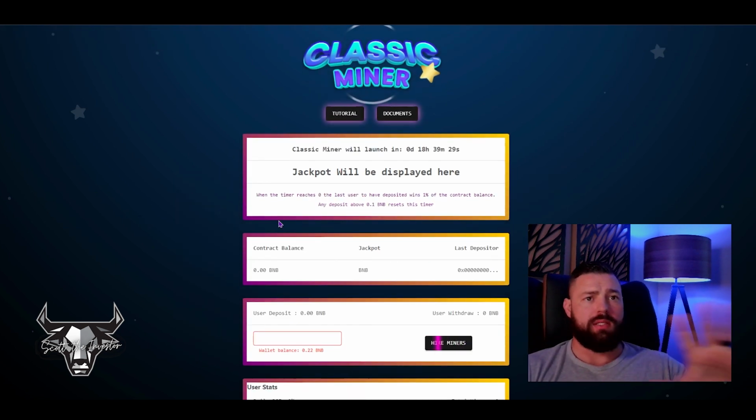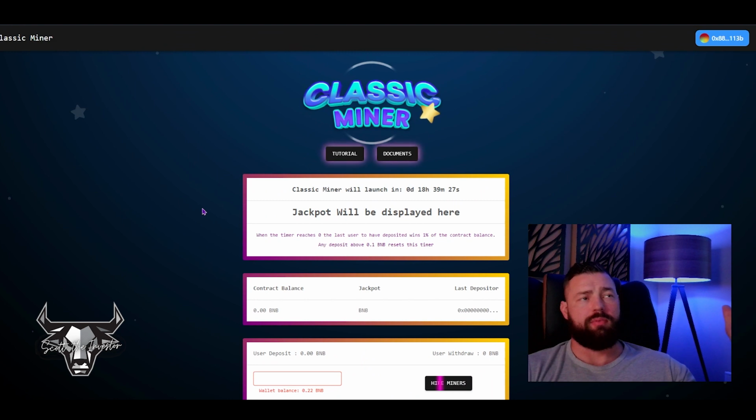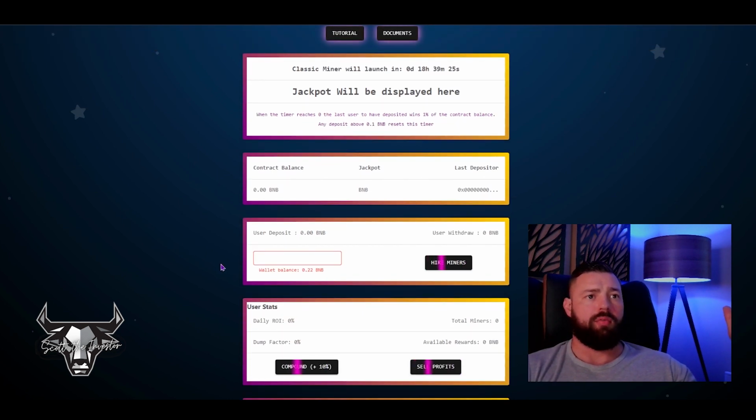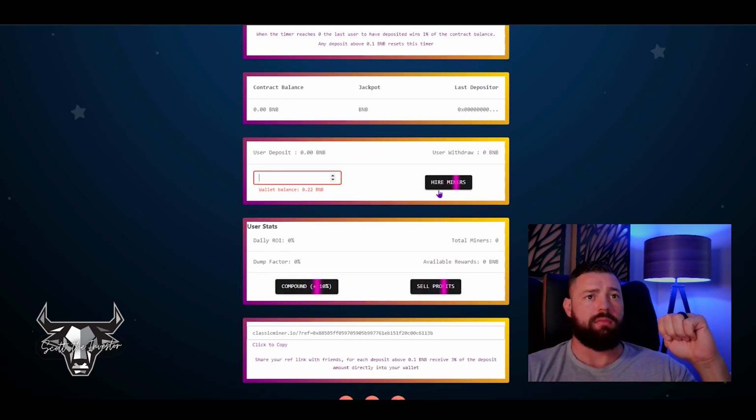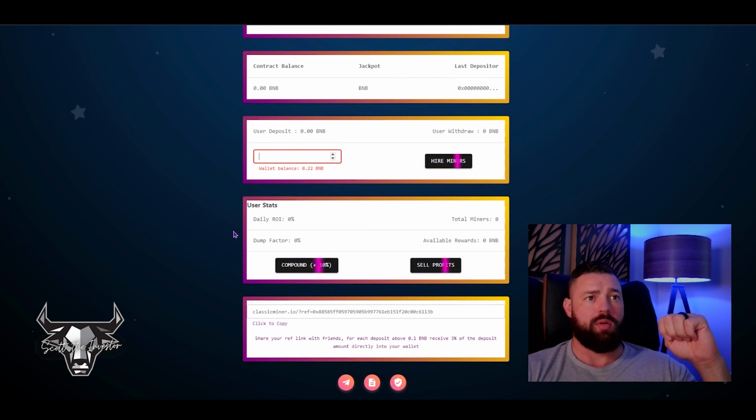So let's close this and just look at the ROI Dapp. It is really simple. You of course come down here to deposit your money. You will put in however much BNB you want to add in here. I'm going to do probably 4 BNB, maybe 5, something in that range. That's kind of my typical deposit into stuff like this. So that's probably about what I'm going to do. In order to do that, I would put in my BNB, click hire miners when this thing is actually live, and they will go in the system and start working for me.